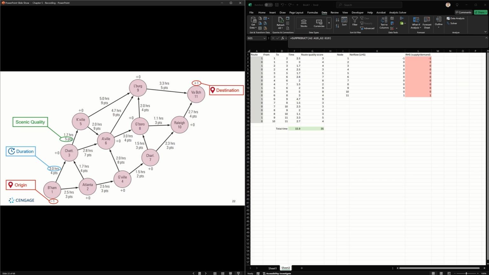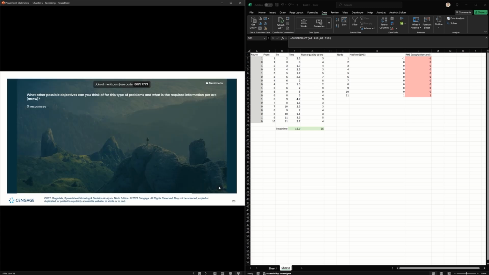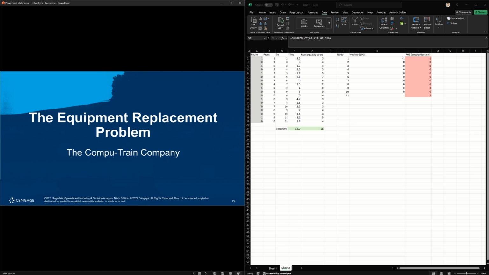Well, there is multi-objective optimization, but we're not considering this in this course. So finding the quickest route through minimizing travel time is one problem. A separate one is finding the most scenic route, which is the one that we calculated. All right, so this was the shortest path problem. This is another way of modeling other kinds of problems using the shortest path, but we're not going to consider it in our course this year.